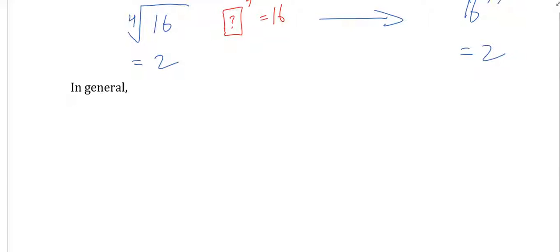Your calculator will have a button, if you have a good calculator in particular. I'll show you what it looks like on mine in a moment once that boots up. So we're going to write this in general. N, the nth root of A, is the same as A to the 1 over N. And this can go both directions, of course.